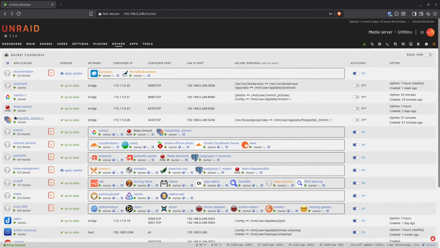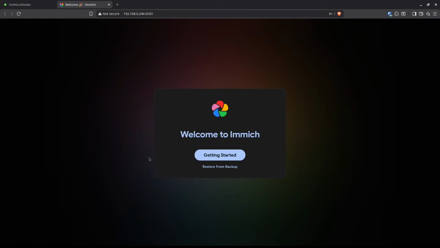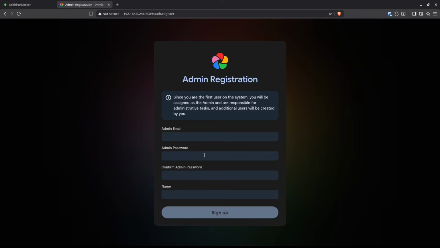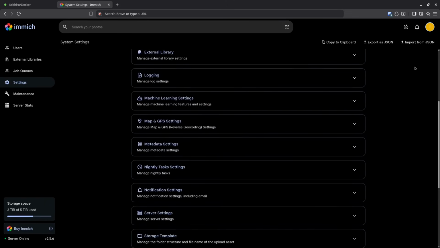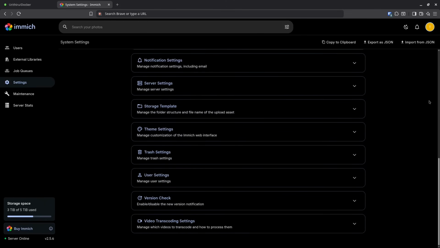Now you can go into the Immich web app. So simply click on the Immich icon in Unraid and hit Web UI. This will take you to Immich, where you can do your initial login and create your initial admin user. There's more configurations that you can do in Immich, like choosing how your files are going to be named, how they're going to be stored, any machine learning, and things like that. But for now, this is just a standard setup, and I would encourage you to dive into some of those details and learn about it on your own.